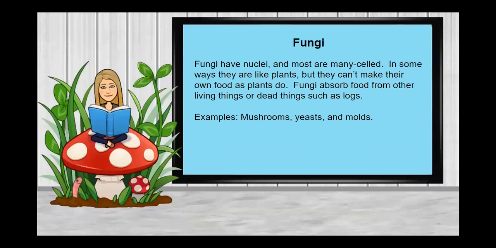Let's talk a little bit about fungi. Fungi do have a nucleus or nuclei, and most are multicellular, which means they are made up of many cells. In some ways, they're like plants, but they can't make their own food like plants do. Fungi absorb food from other living things or dead things such as logs. You're probably super familiar with mushrooms. You've probably seen them in the grocery store, but you also might see them growing in the wild.